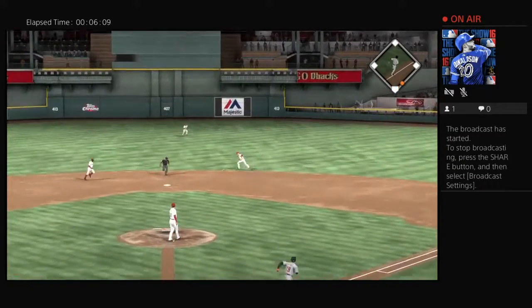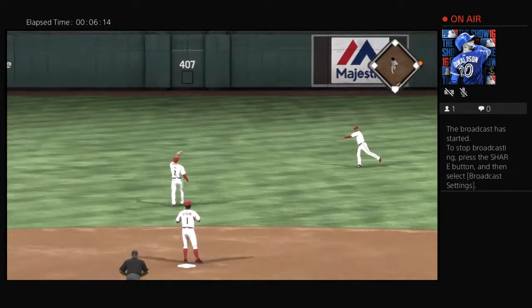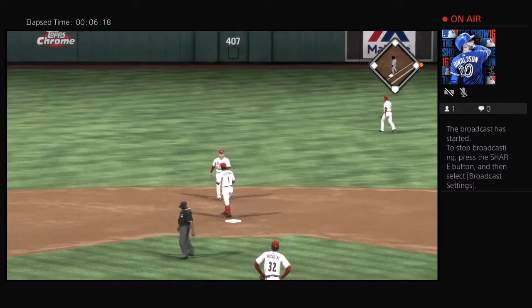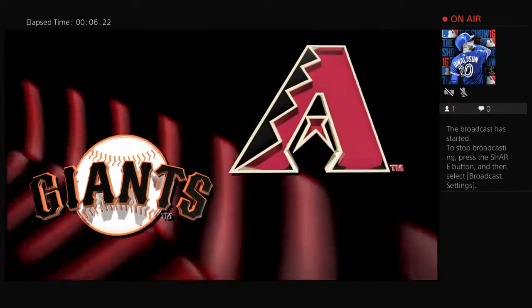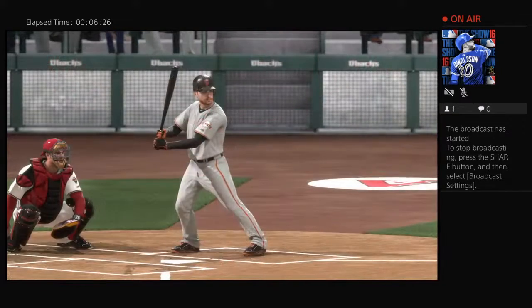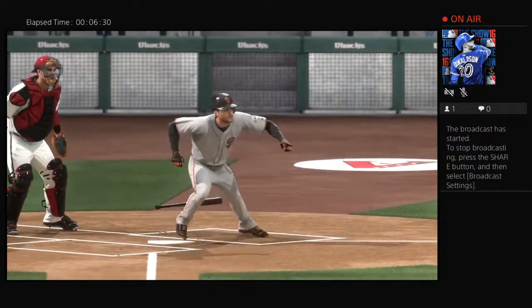Here's a bouncing ball now up the middle, and it's going to sneak its way into center field for a one-out base hit. A good job there of making a two-strike adjustment. Very compact there. He uses the middle of the field, and this just finds its way into center for a base hit.